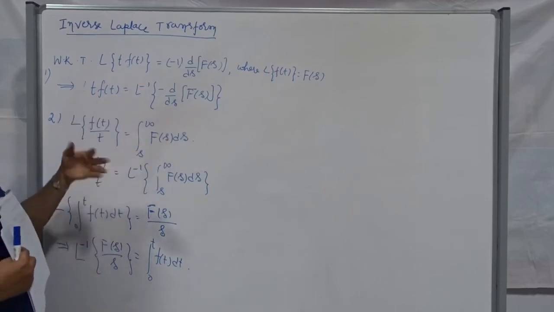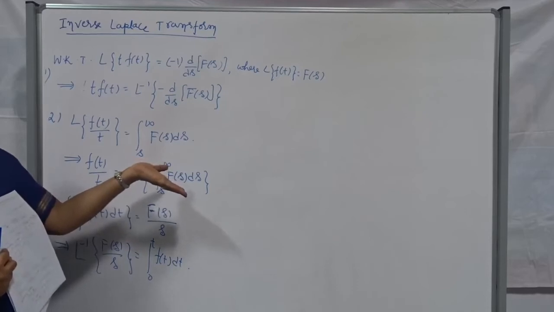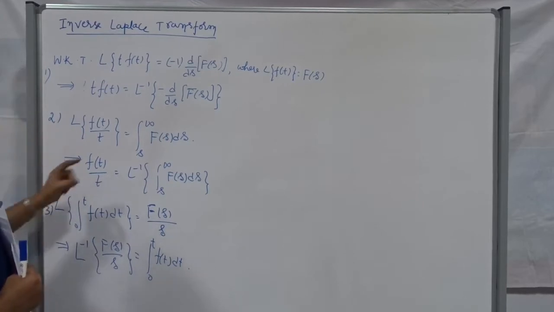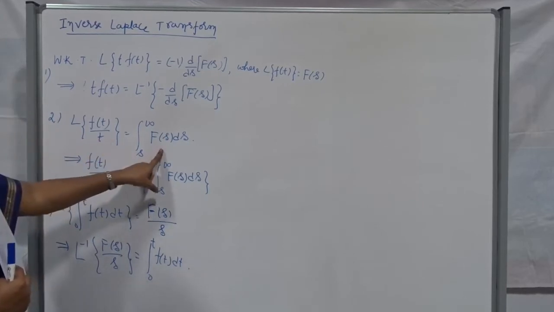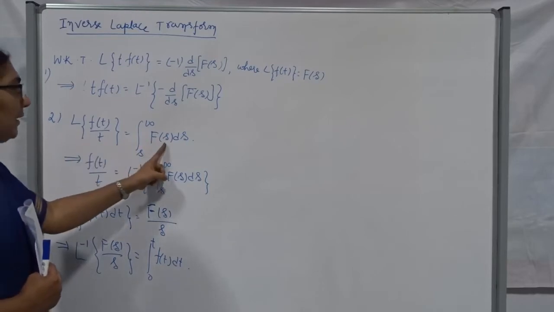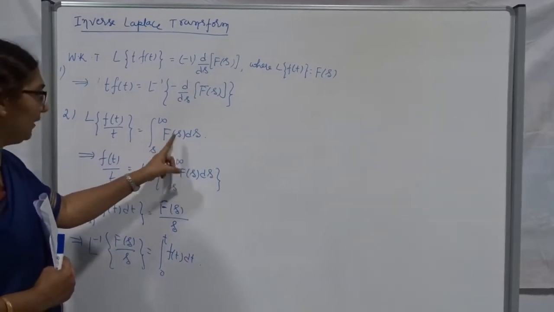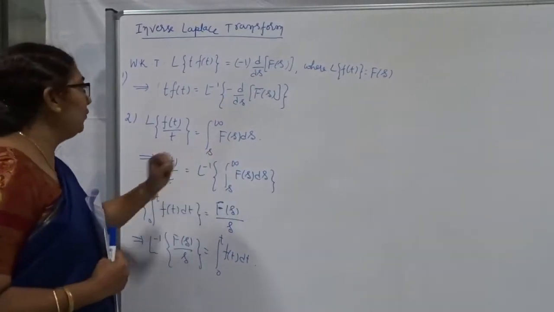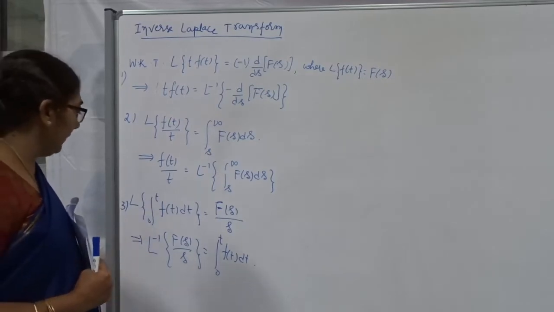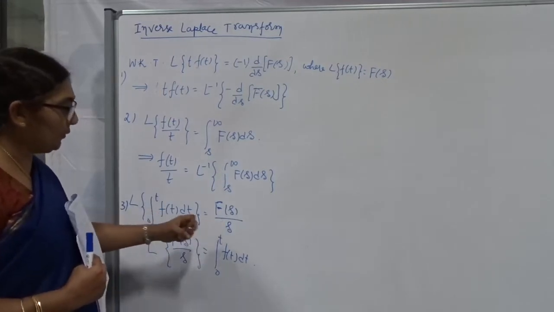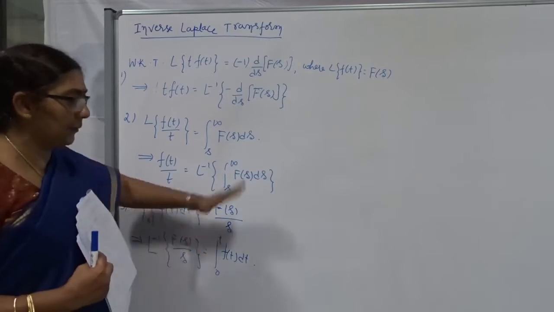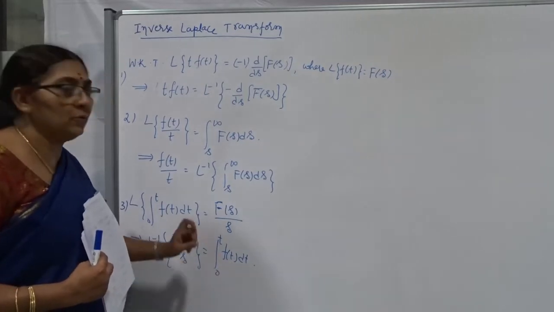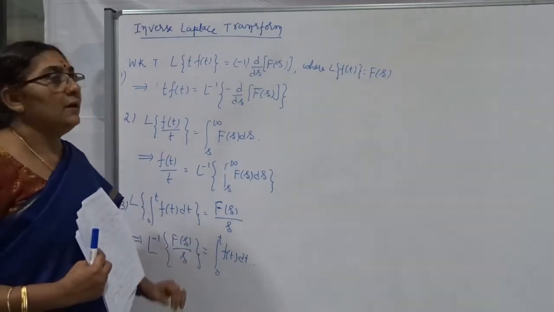Otherwise we go for the first formula, because the first formula just requires differentiation. While using the second and third formulas, please take care. If you want to go for the second formula, you must verify whether it's possible to find the integral of the given F(s) in the limit S to infinity. If so, then move to that formula. Otherwise, whenever it's possible to bifurcate S in the denominator from the numerator, go for the third formula — but only after verifying that f(t) is possible to evaluate in that range.